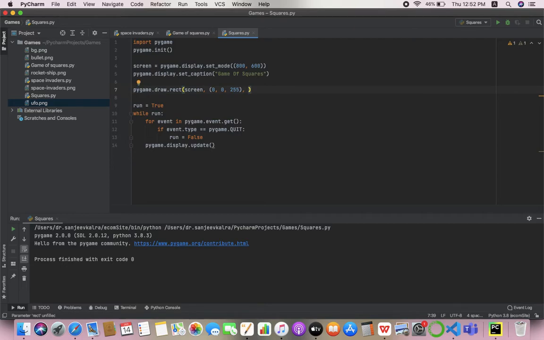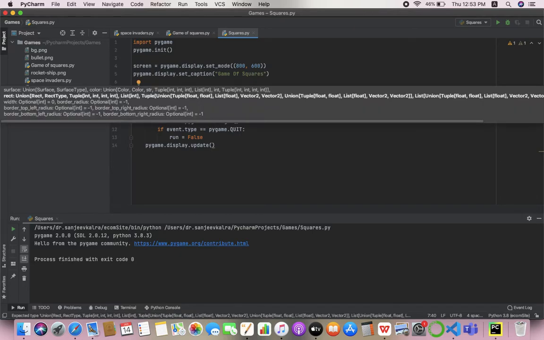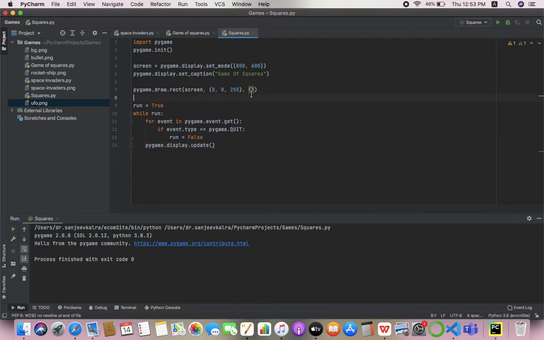And the third value will be where on the screen, like on the x coordinate of the screen and where on the y coordinate of the screen, or you can say where on the width of the screen and where on the height of the screen. For now I'm giving it something in between the center, so I will give it 400 and 300 because we want the blue box to be in the center.